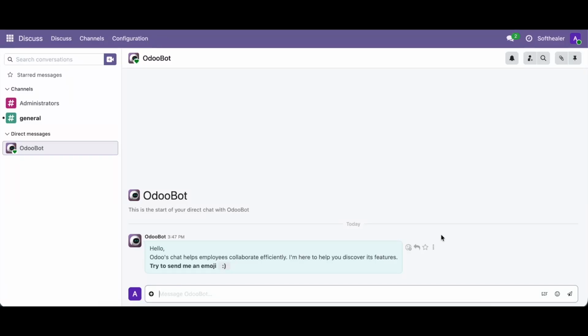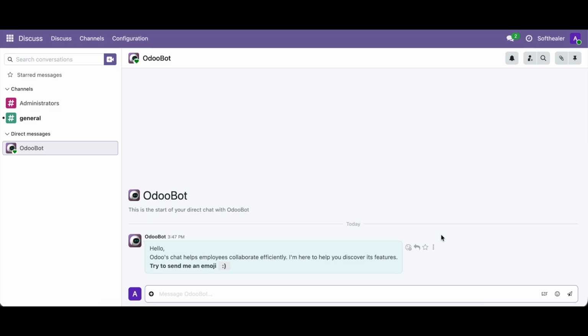Hello everyone. In this video, we will see the new default warehouse configuration added in this module. Previously, when using the purchase multi-warehouse feature, the system set the warehouse defined in the operation type of that purchase order by default. But what if the user wants to set another warehouse as the default? For that, we provide a new feature.